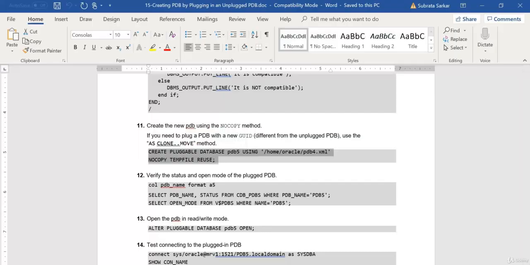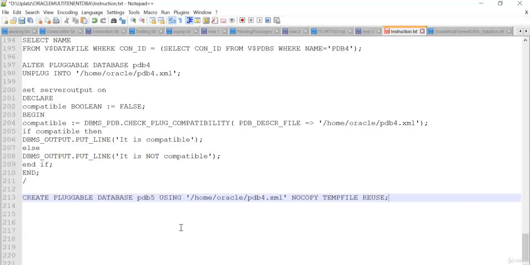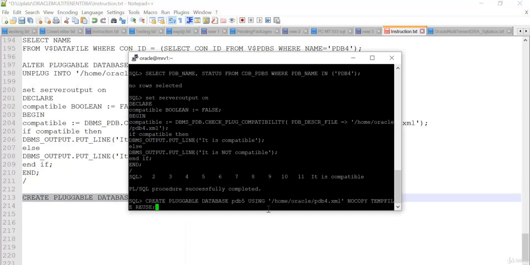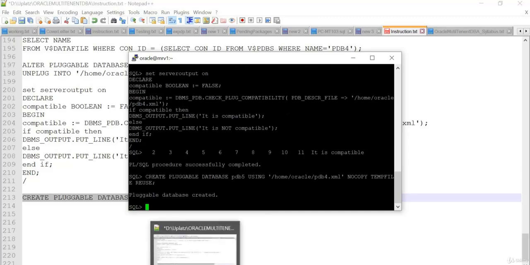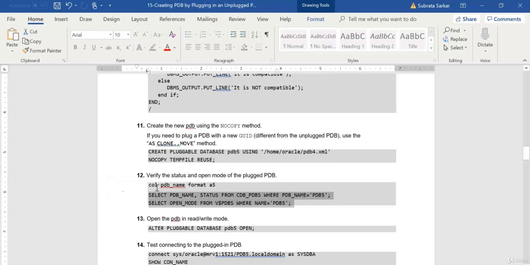We will create a PDB using the XML file. Okay, so the pluggable database is created. Now let's verify the open mode status of the plugged PDB.